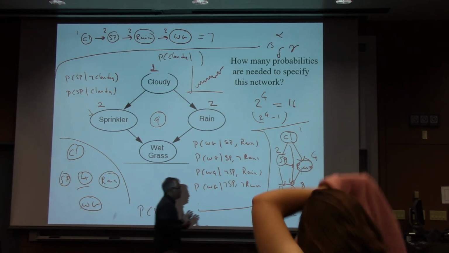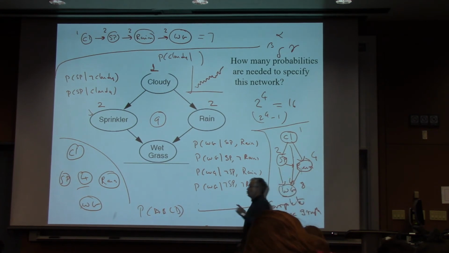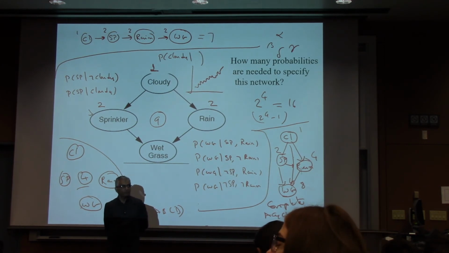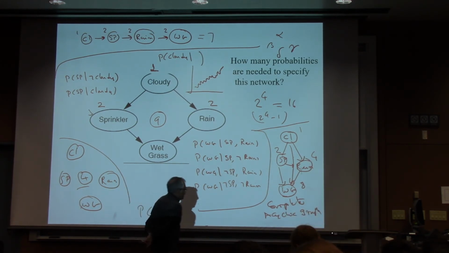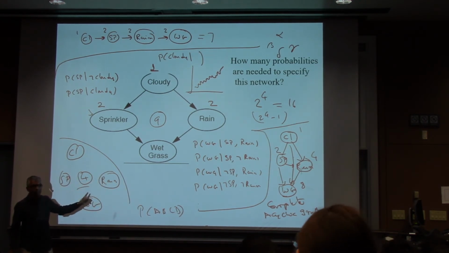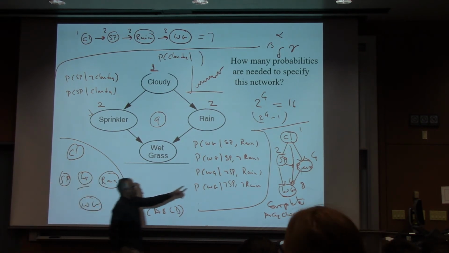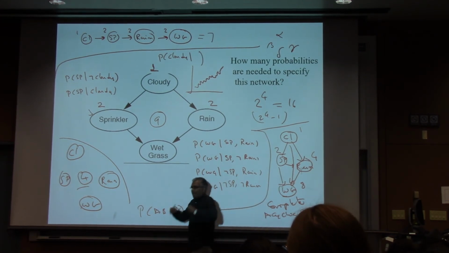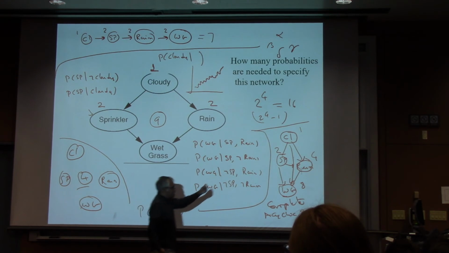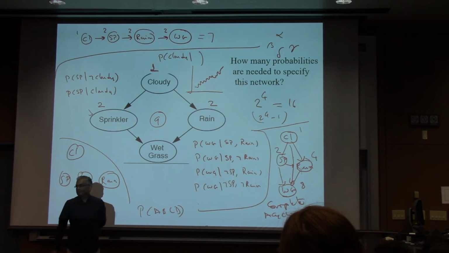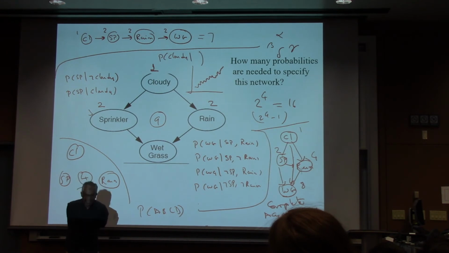And one last thing is, you guys said, if in doubt, go with the complete network. I want to ask the following question. Imagine the ground truth is this network. This is actually the network. But you decided to learn this network. Can you guarantee me that the joint distribution you get using this would be equivalent to the joint distribution here? Yes or no? How many of you think yes? Raise your hands.